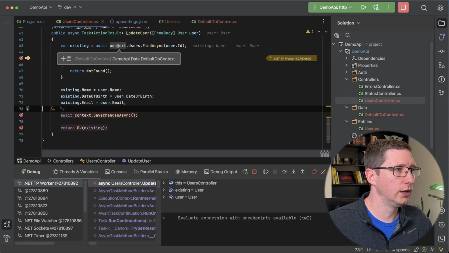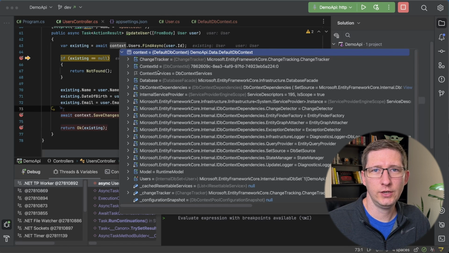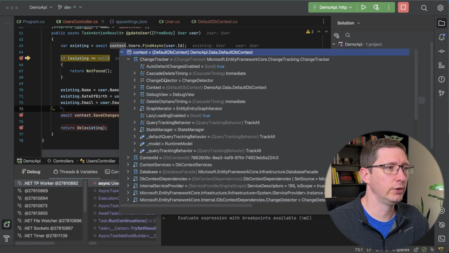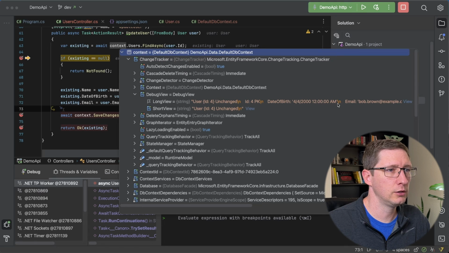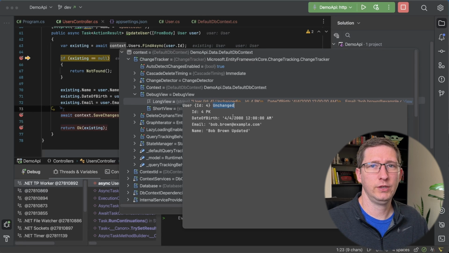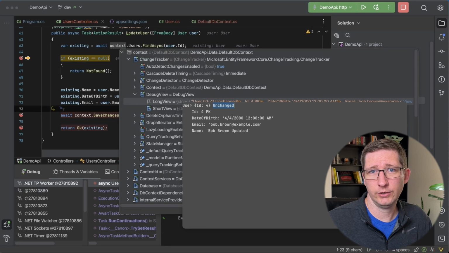And you can see that we're getting back this user record. But if you go into the context, the database context is going to keep track of all of the changes that have happened on that record. And it does that using this change tracker right here. There's a whole bunch of stuff in here, but the easiest way to look at this when you're debugging is to use this debug view and then the long view. So I'm going to go ahead and view this, and you can see that the user has an ID of 4 and it's currently marked as unchanged. Basically this means that the database context read that record from the database, and so far nothing on that record has changed, which is true because we haven't changed it yet.